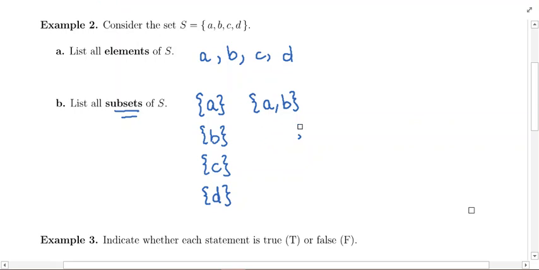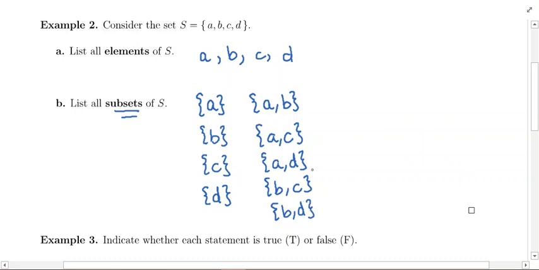So I'm going to erase this. We need to pair them up in twos. How can we do this? Well, we paired A with B. Now let's pair A with C and then A with D. So A's been paired up with everybody. Now let's pair B up with everybody. B's been paired up with A. So now we need to pair B with C and then B with D. Now B's been paired with everybody.